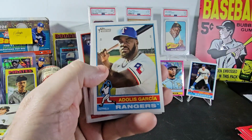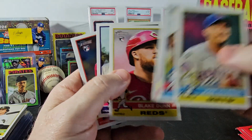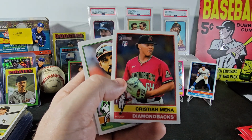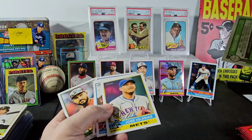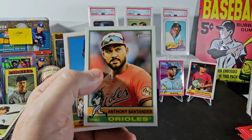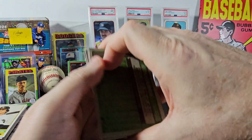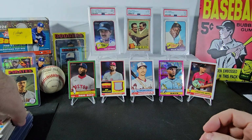Jose Iglesias. Dolos Garcia, Diaz, Blake Dunn, Trevor McGill, Kristen Mina, and a Christian Mina, excuse me. Diamondbacks rookie in the chrome. Again, nice sharp looking chrome. Not a refractor. Anthony Santander still in his Orioles jersey. I believe he is with Blue Jays now. And Justin Verlander, and again, that one looks weird in a Giants uniform. Just very quickly, no short prints, so let's stick those over here and move forward.